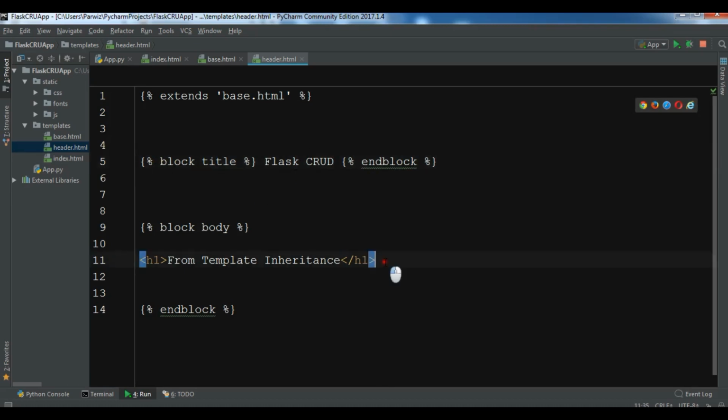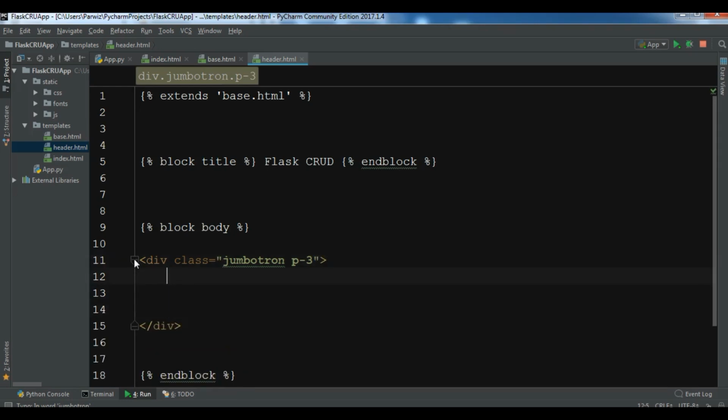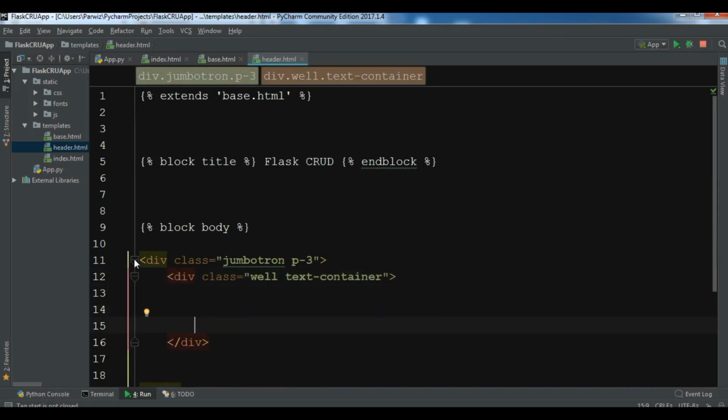And now in the block body we are going to create our header. The first thing I need is a div class, it's called Jumbotron, p3. Now in here I'm going to create a div class, a Bootstrap class, text-center.